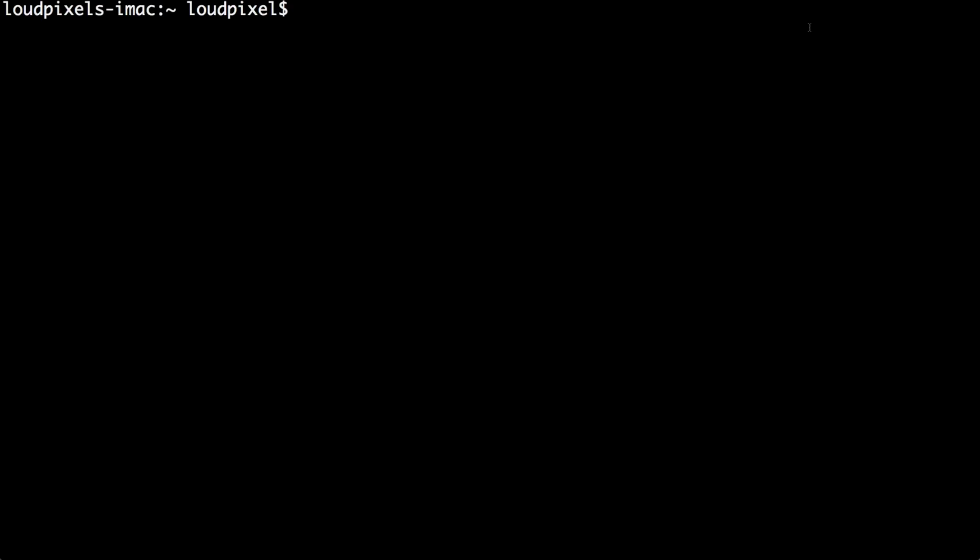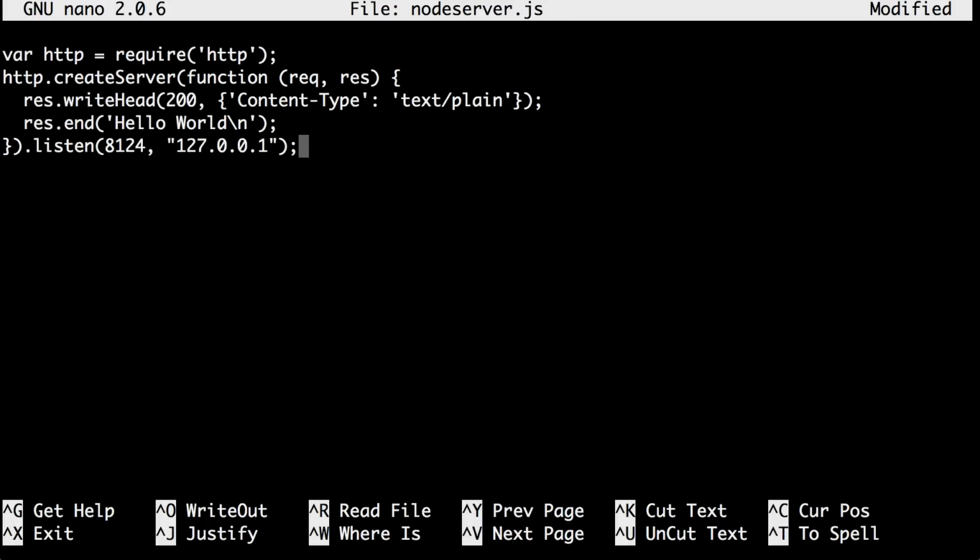All right, so now that we have Node installed, we're going to build a quick and dirty web server. And we're going to use the code that I showed you in the slide from today's lecture. So we know we have Node installed, and we can verify that by doing node -v, and you'll see that we have our version 0.8.21. So we're not even going to have to leave the terminal. All we have to do here is create a new JavaScript file. You can call this whatever you want. We'll call ours nodeserver.js, and we're going to go ahead and paste in or write out our code from our Node server that I showed you in the previous lecture.